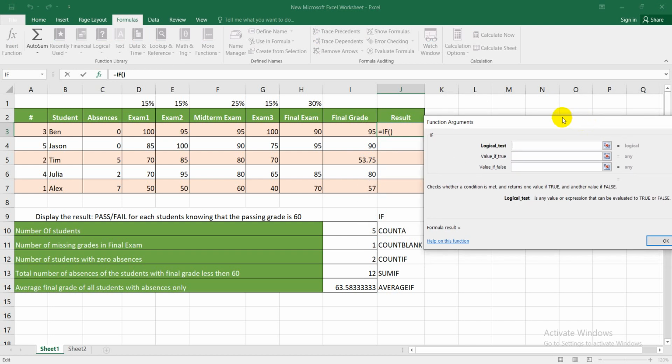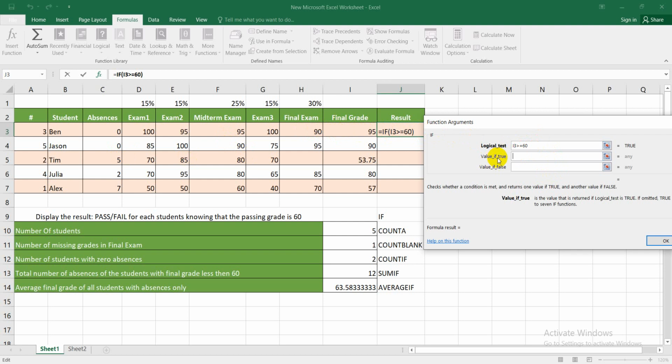So here, what I'm testing, the logical test, I'm testing if the final grade here is greater than or equal to 60. I'm testing if the final grade in this row is greater than or equal to 60.